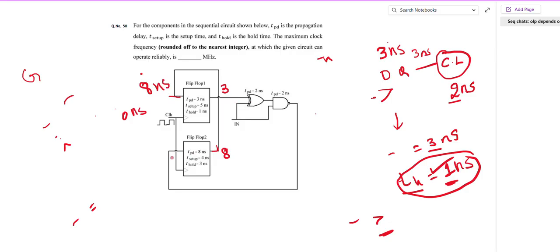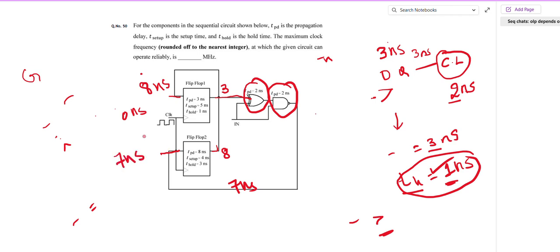That means my first flip-flop input will change at 8 nanosecond. Now similarly calculate for the second flip-flop. See, this first flip-flop output is given to this combinational logic here, which takes 2 nanosecond, and here it is taking 2. So 3 plus 4, total after 7 nanoseconds, this flip-flop is getting its input changed.